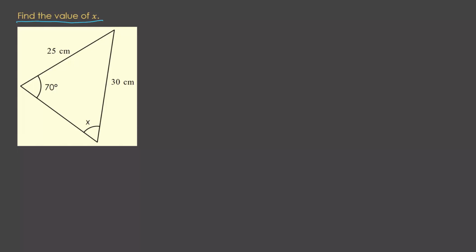We want to find the value of x. Now, following my normal practice, I would call this side A and this one A, and then this one could be B and B, or C and C. We know that A over sine A is equal to B over sine B. Substitute in what we know.